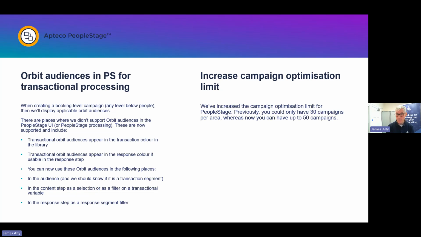appropriately in PeopleStage. So if you are creating segments and target groups and cohorts in Orbit, we're just filling out, making it easier for you to use in PeopleStage, and you'll see that just becoming more rounded, as I've alluded to. I already mentioned, I think, that you can now extend the number of campaigns that you can optimize. You can use campaign optimization in a variety of ways. For example, you could have multiple campaigns available and use a model variable to determine which campaign appears most suitable for a particular recipient. You then optimize across those campaigns and start them in the flow of the highest modeled campaign result. So you can have lots of customer journeys ready to go and score each of those, and then use optimization to pick the highest scoring for a particular individual.